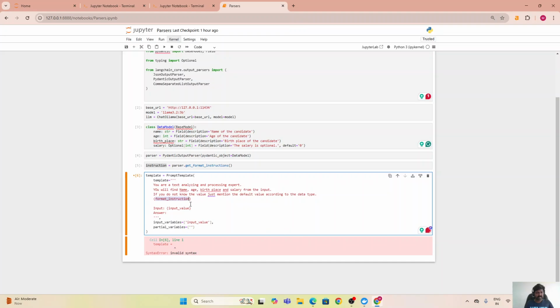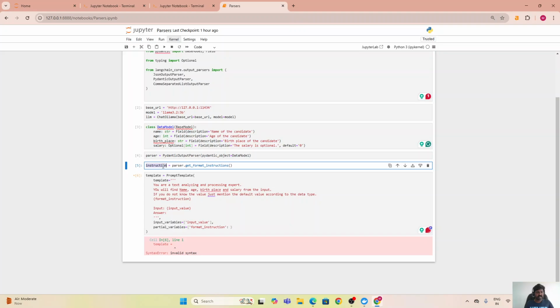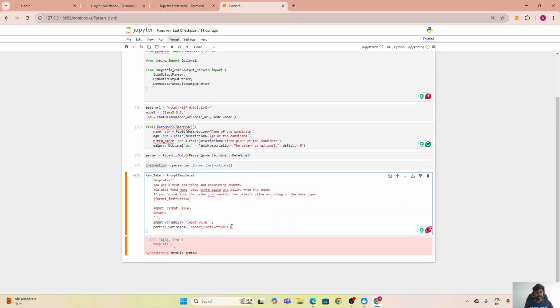So here it is, format_instruction. That value is going to be the instruction, because we are going to pass this. Once we inject these partial variables over here, it will go and fit into this part, and once we provide this input variable here, it will go and fit into this input, so that we will get the answer here. That is the overall exercise that we are going to do.